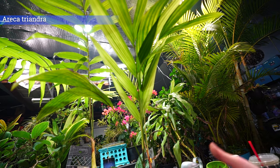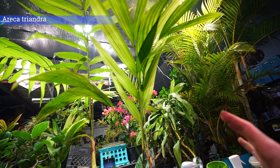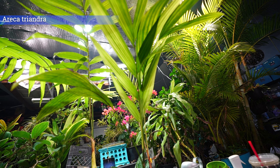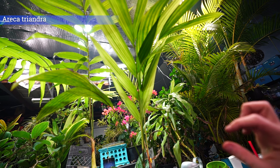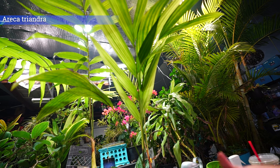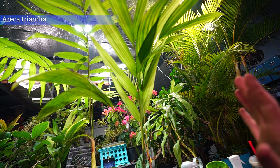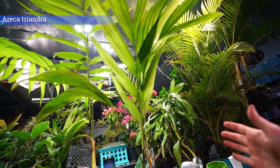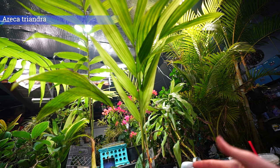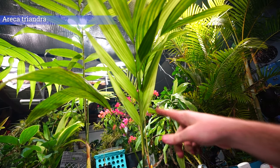I would say average light. Technically they're usually listed as a low light palm, but indoors I don't think low light would be quite enough. A nice bright room, but no direct light, and they should do well with that. They might need just a little bit more warmth and humidity to thrive enough indoors to flower, but just to keep them going and growing, most homes, if you're over 70 degrees Fahrenheit and you're staying on top of watering and fertilizing every few months, they should do just fine.